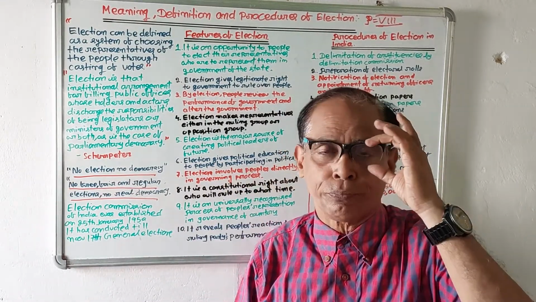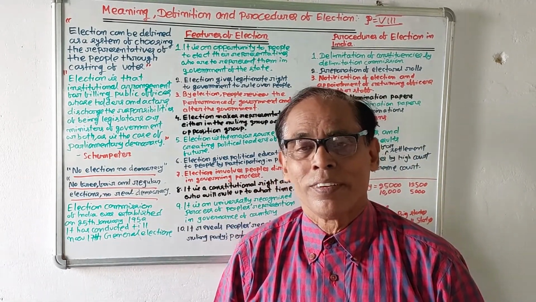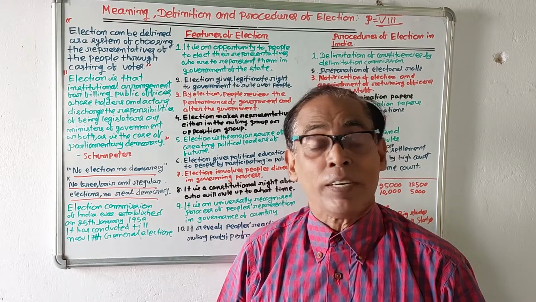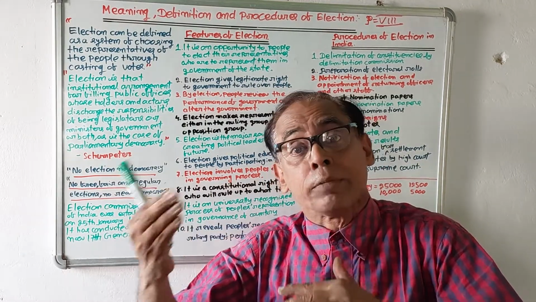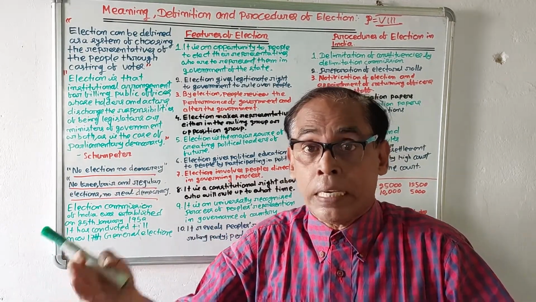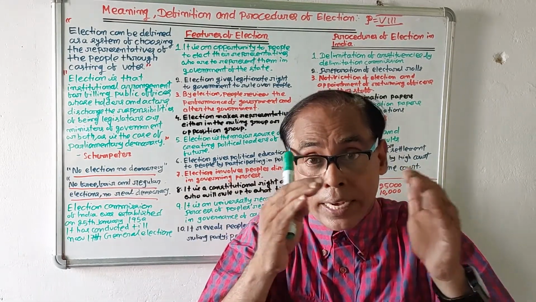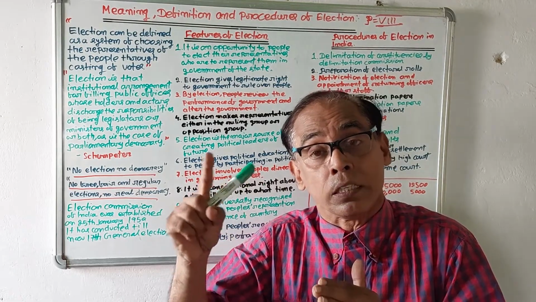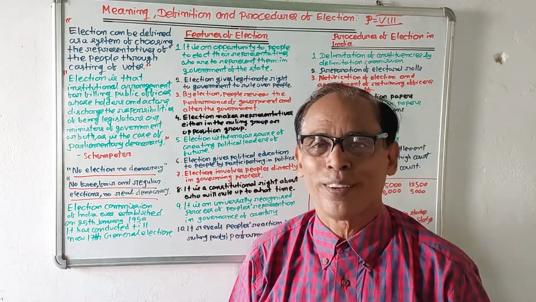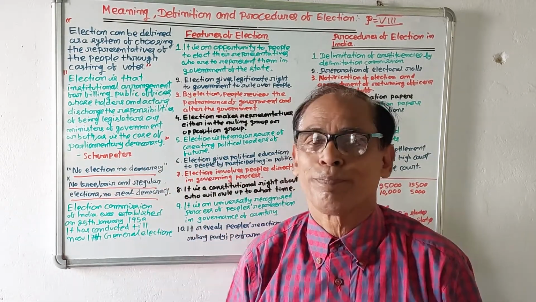What is election? In the present society, democracy is the best form of government. But to make democracy real, suitable, best, election is the only medium. Only through election, democracy can function well and the true fragrance of democracy can be realized. So, election is a medium to make democracy successful.